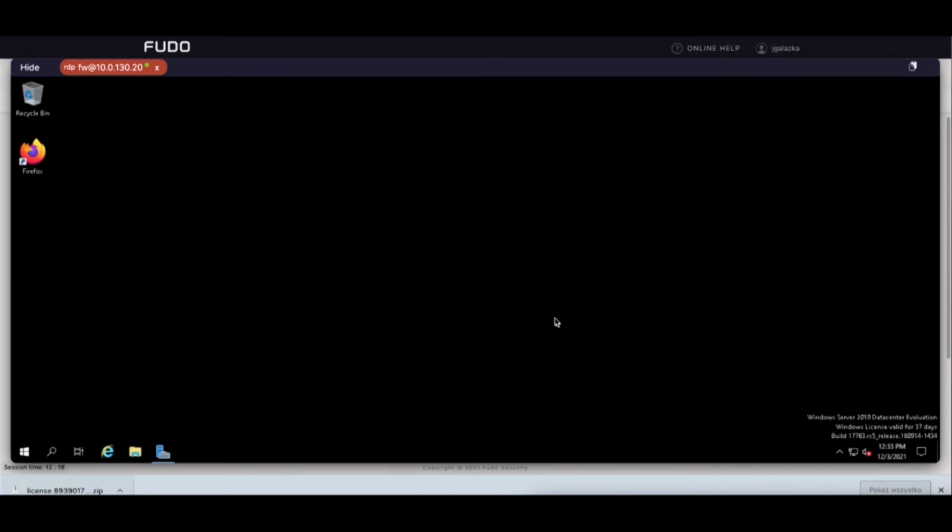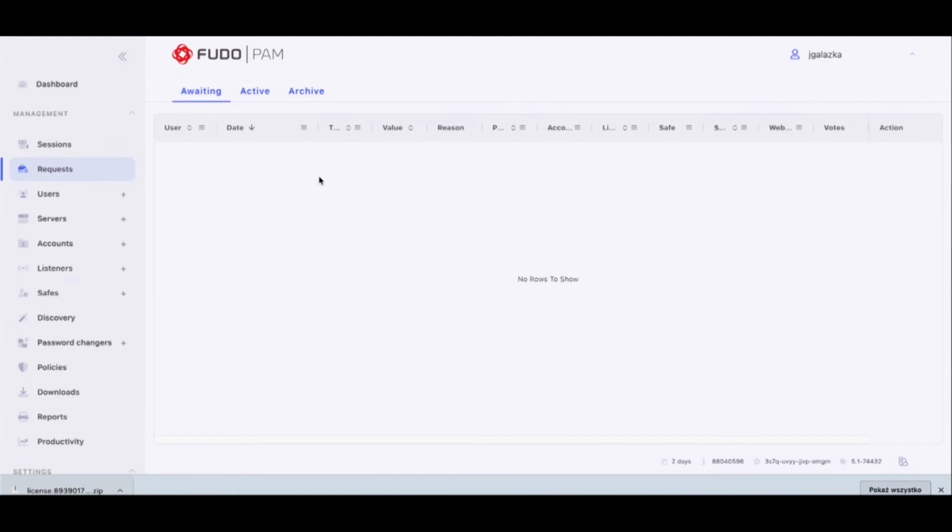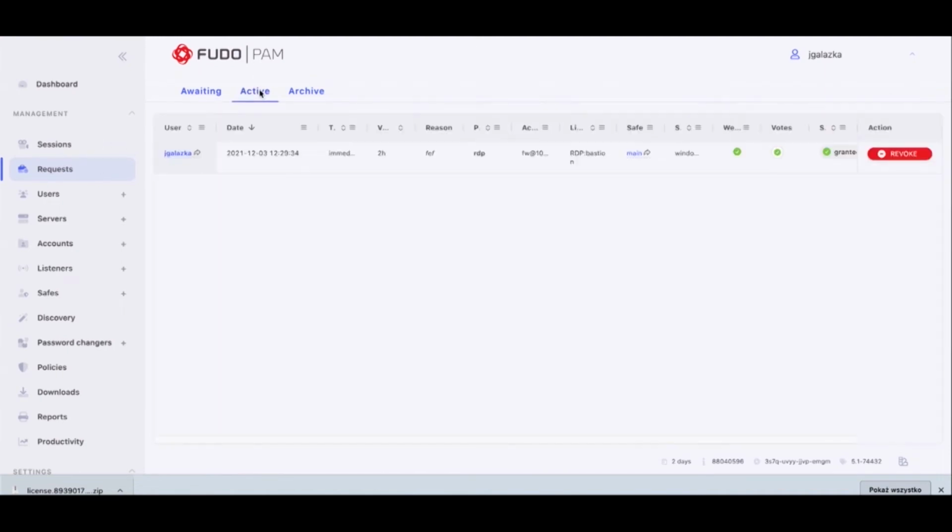Alright, since we checked that all is working properly, it's time to show you something else, because normally we're accepting all the requests that are pending. But what if we would like to simply revert our last decision? Let's close the page because we will not use it anymore. Get back to the admin page. Now under the active tab, there will be a single request that is still ongoing. Accepted votes can also be revoked. It is quite a useful option, for instance, in case the user finishes work earlier than was expected.